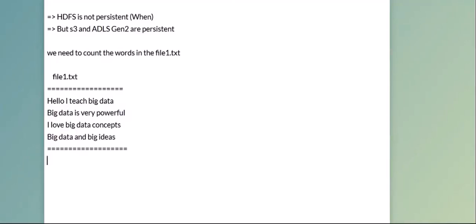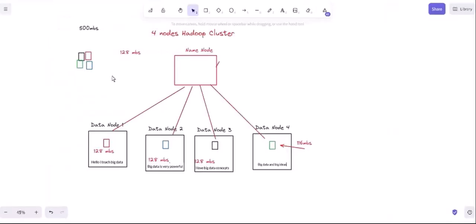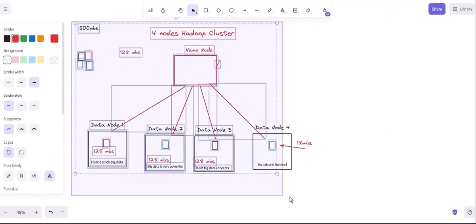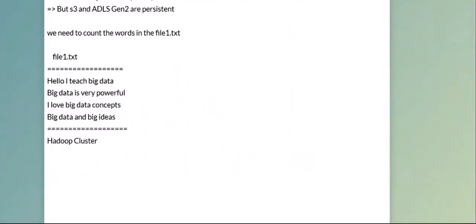Okay, when we come to a Hadoop cluster, we store the file in this manner. The cluster is running, and this cluster has given us the output. But once the cluster is shut down, the data is lost.